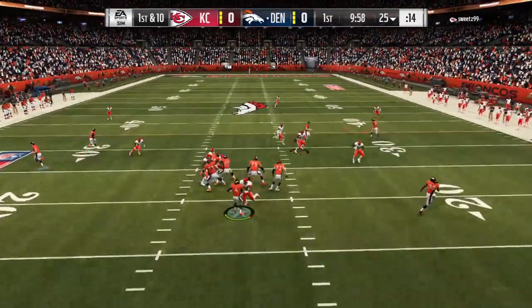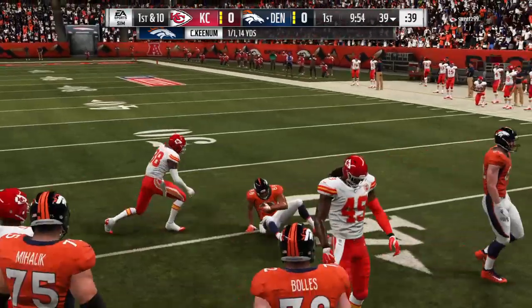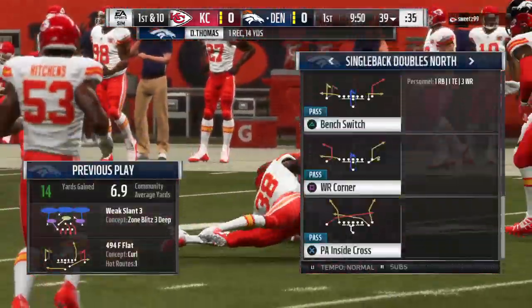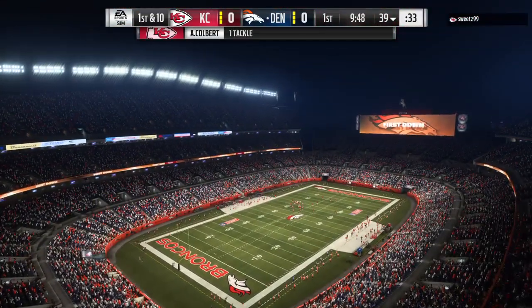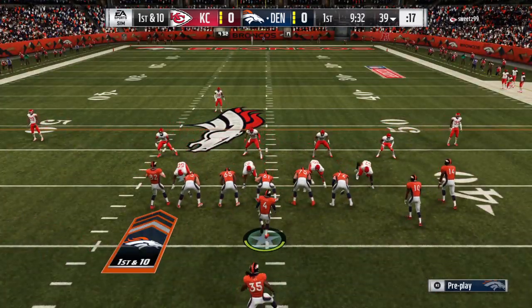On 1st down, it's Keenum. And he'll find his man for the first time, Demaryius Thomas. And he gets this one just shy of the 40. They'll mark him down at the 39. First down yardage on the first play of the drive, give him 14. So from the 39 now, they'll come up on a 1st and 10.